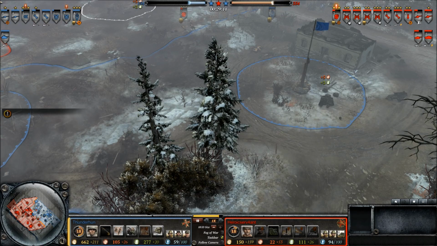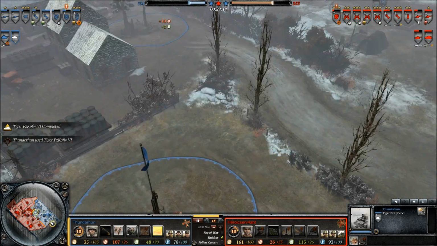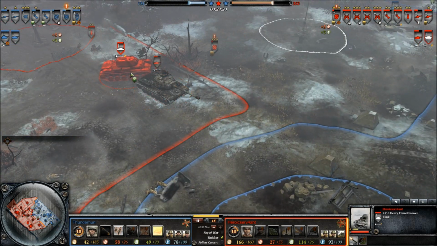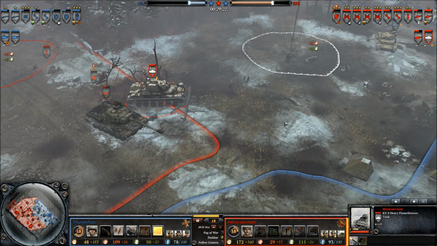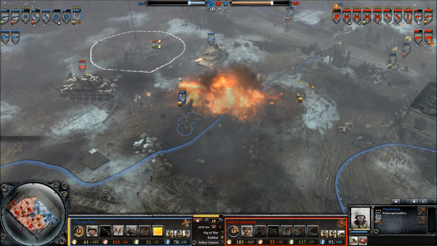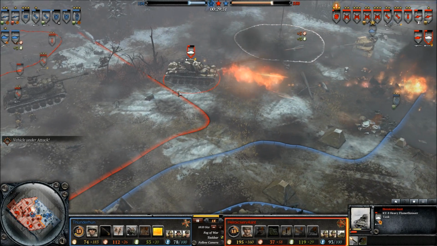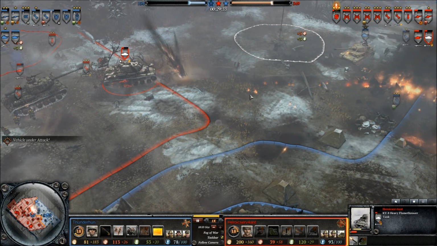Tiger finally available there for Thunderhun. Finally available, and there we go, rolling out there. KV-8 also ready to support, their burn away into support weapons and infantry. Catching the conscripts there. Pak 40 setting up, and several hits on the KV-8, taking it down to less than half health in a matter of seconds.